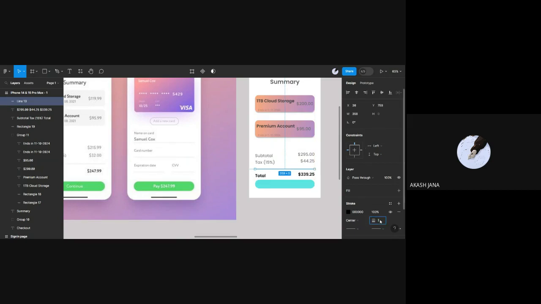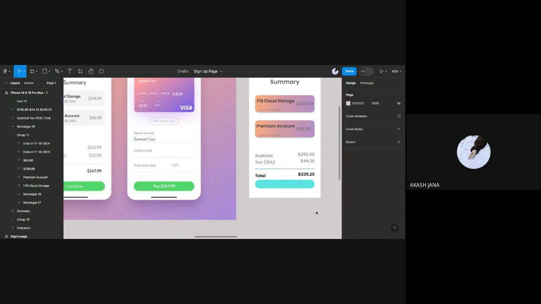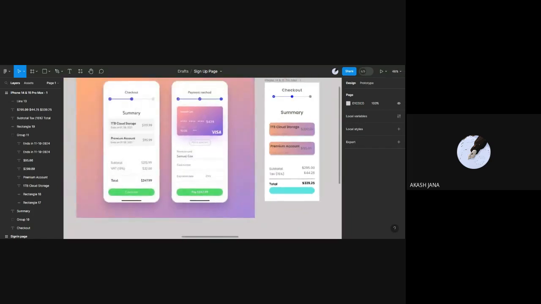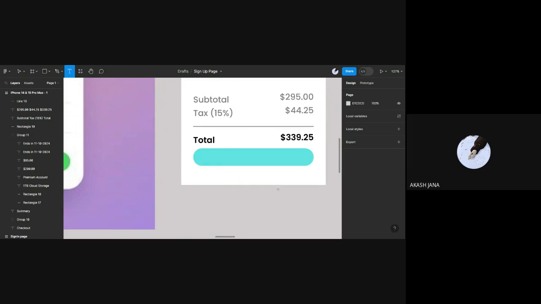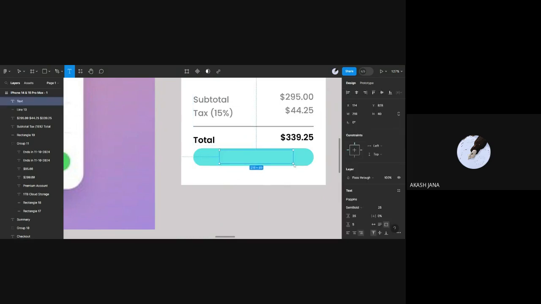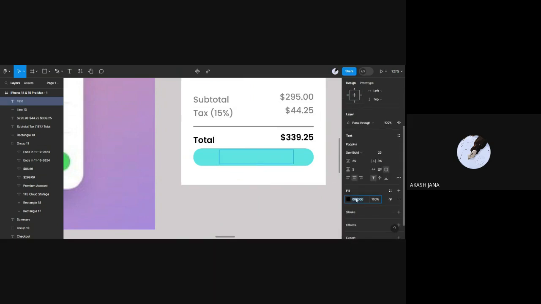In between we put continue, and this will be white.